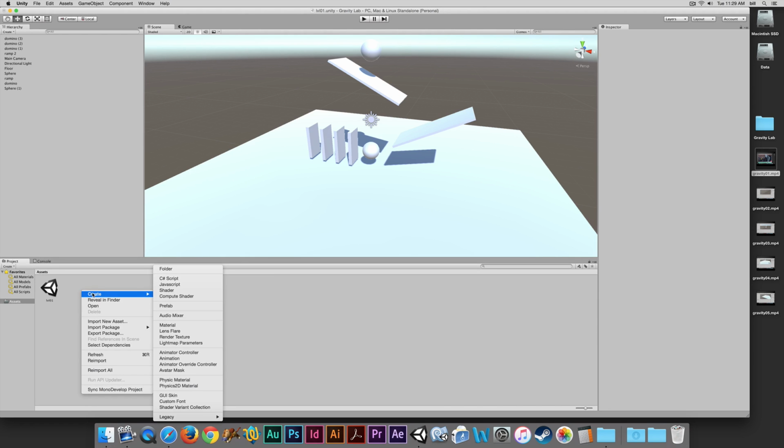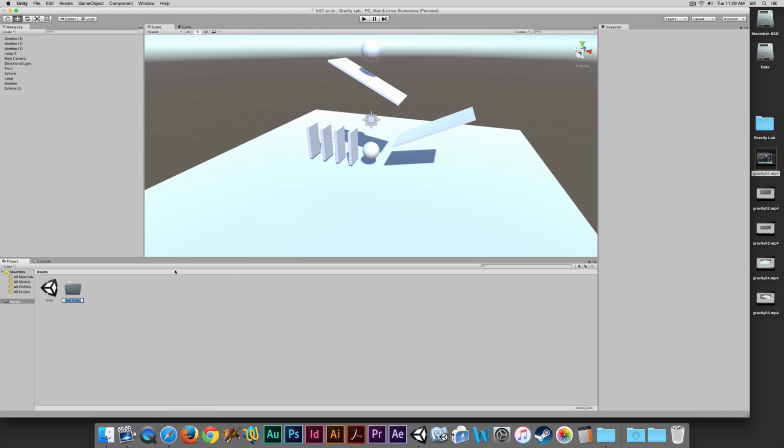I'm going to right click and choose to create a new folder, and I'm going to call this Materials, and I'll hit Return. Now, if I double click, I've gone into the materials folder. I can see over here on the left side of my project folder, if I can move this over a little bit, I have my assets folder and I have my materials folder. So I can go into assets and see the contents of my assets, and I can double click inside materials, or I can use this window on the left side to simply navigate inside the hierarchy, inside the root of the materials folder.